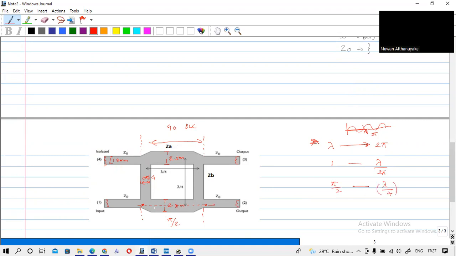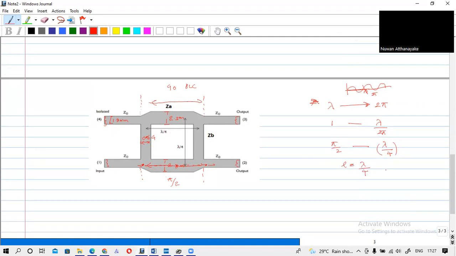So this high impedance section and low impedance section should be lambda by 4 length. Now the problem is, what is the lambda? We know that v equals f lambda, where v is 3×10^8, and f is our design frequency, 3 gigahertz, so we can calculate the lambda here. But remember that this is the free space lambda.